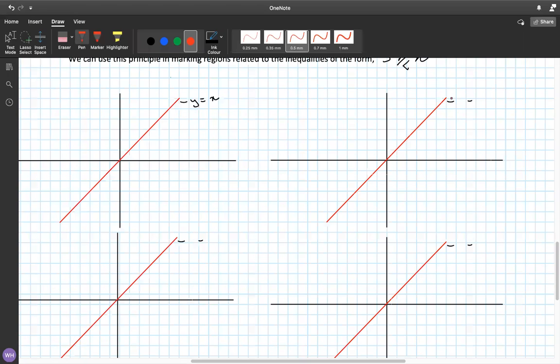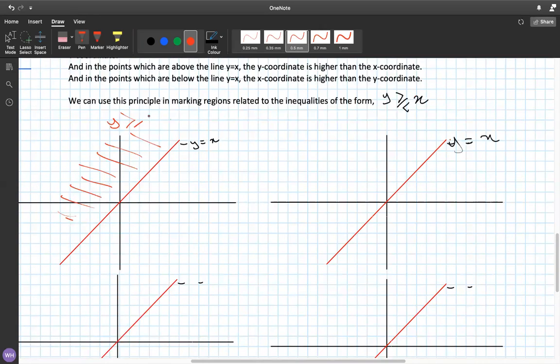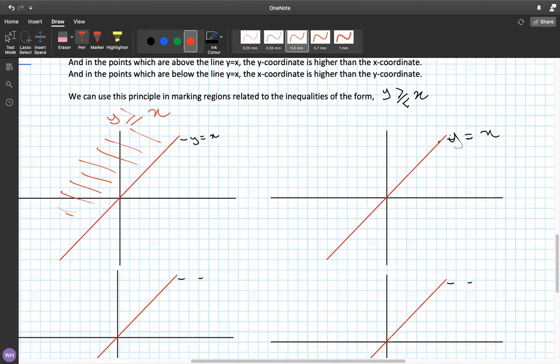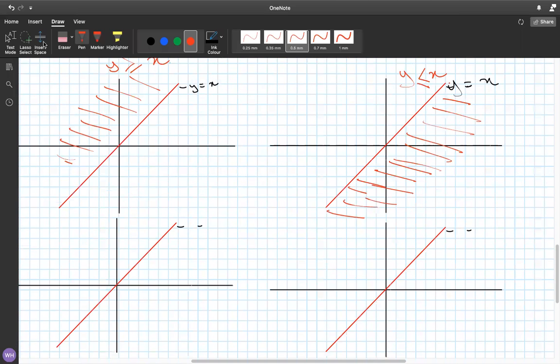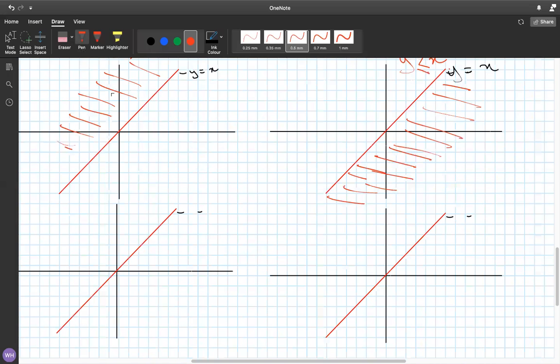Right here, this is the line y equals x. So if you color the region above this, it is the region of y is greater than or equal to x. And similarly, if you color the bottom region, what is this region? This is y is smaller than or equal to x. That means the value of x is larger. And if you have a dotted line instead of a solid line here, something like this.